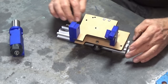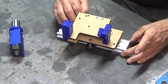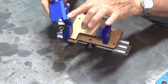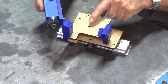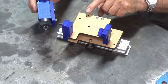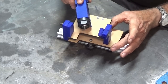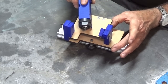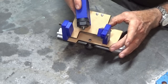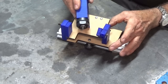So in practice, what we have to do here is be able to slide the gantry left and right on that track there and pivot the trunnion. The collet block itself has two dowel pins, and they fit into a set of holes in the trunnion. Now, there are three different angles you can set the collet block to. So I think the first one there is 118 degrees included angle. And then, of course, when you tilt the trunnion, you can get the two different relief angles that you need.